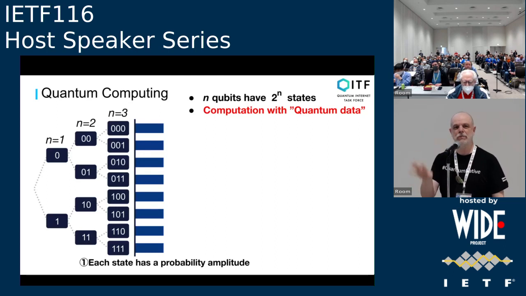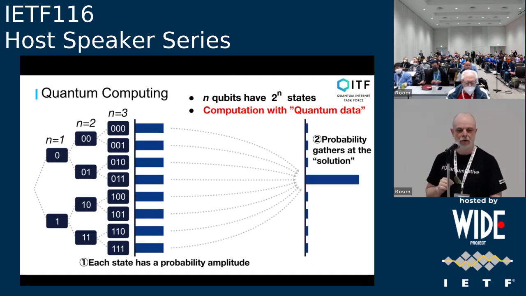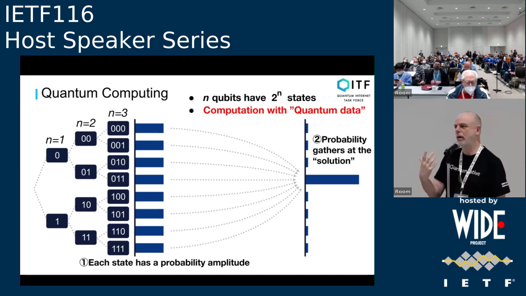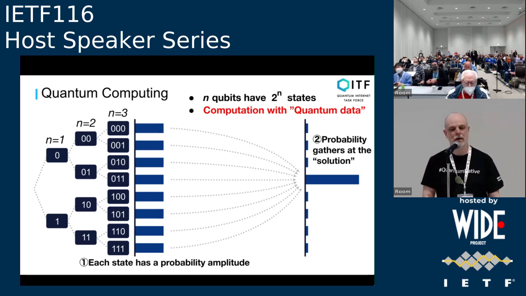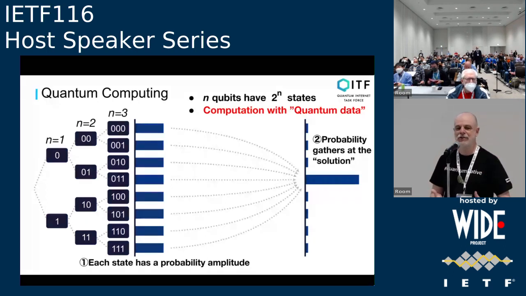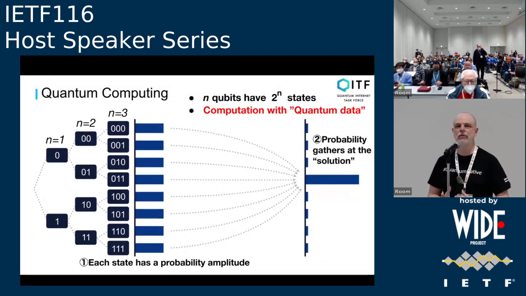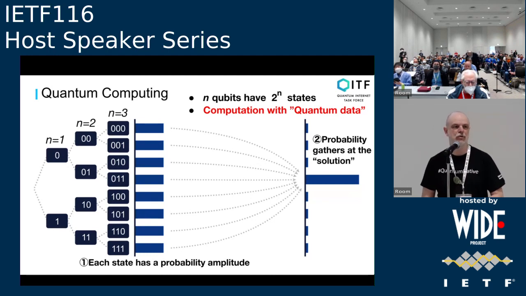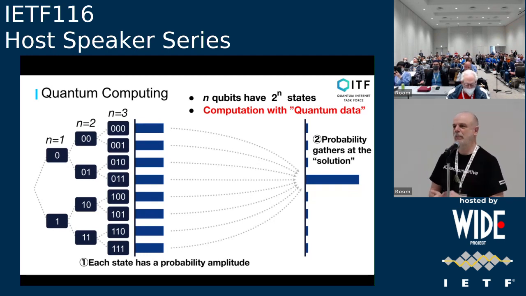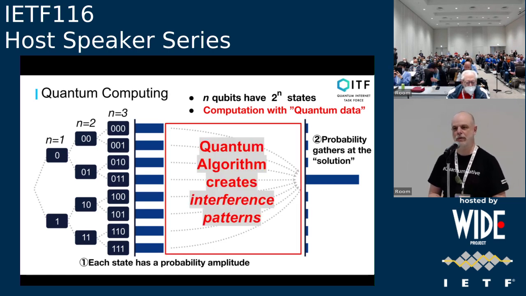But the distinction between the classical and the quantum system is that we have this superposition. The system is not just in one fixed state at an initial point in time. Next slide. So what happens during the course of a quantum computation is that the goal is actually to gather that set of probability amplitudes into the one state that represents a solution to your problem. So that's a really fundamental change to the way quantum algorithms are constructed.